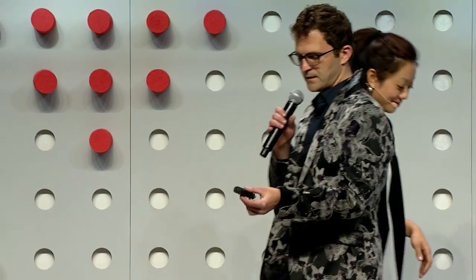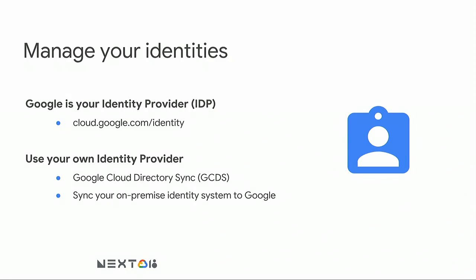Thanks, Sophia. The first thing you need to do to get any kind of security for your cloud is to root your trust in the identities in your system. Without securing the identities that can access your resources, there really is no hope in securing the rest of your cloud. That means you need an identity story, you need an identity provider, and you need policies that you can apply to those identities.